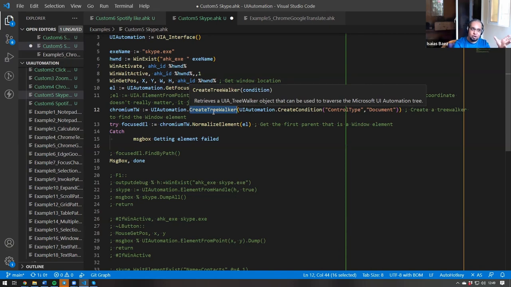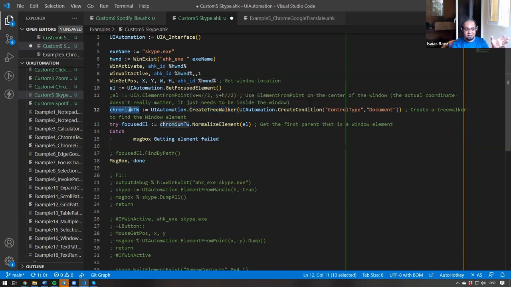Now, another way that is a little bit more common is that instead of create tree walker, just think about it as creating a DOM element that will allow you to move backwards and forwards. Because usually when you get elements the other way around, you're not getting a whole list of elements. You're just getting one element, so it doesn't have information about the parent, child, or siblings. When you create a tree walker, you have the whole information about the structure of parents, siblings, children, and so on, and it allows you to move back and forth. That's what is going on there.